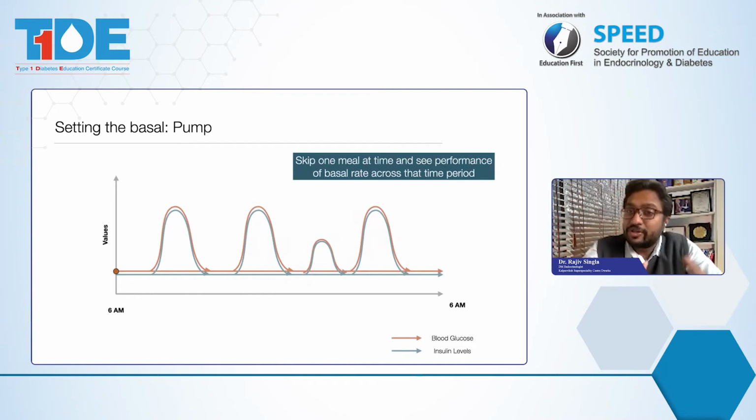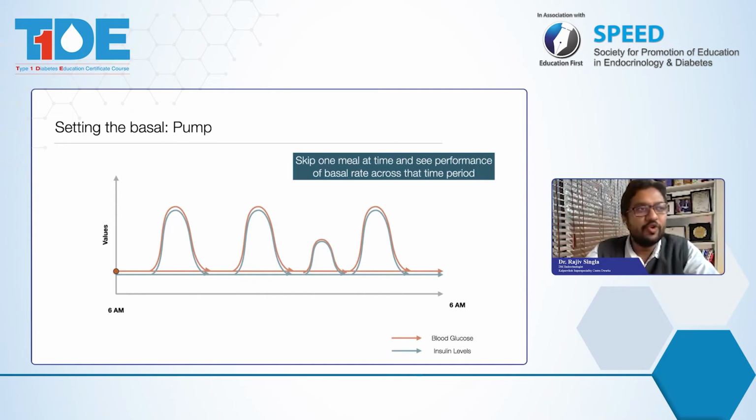For the pump, because we were taking glargine and degludec once in a day, and NPH two times in a day, for the pump we know that we can set the basal dose. In the pump, you have the independence to set the basal dose for multiple times. For example, you can have a separate basal dose which goes from 9 to 1 p.m., and then from 1 p.m. to 6 p.m. is different, and then 6 p.m. to 10 p.m. is different, and then from 10 p.m. to morning time is different. Although we expect that you should not have more than 2 to 3 basal rates if you are using your pump adequately.